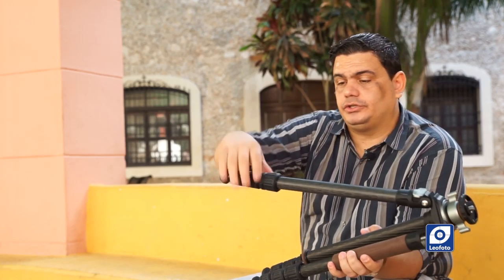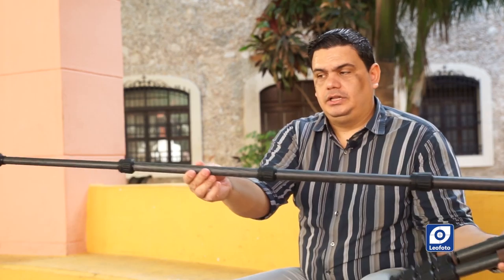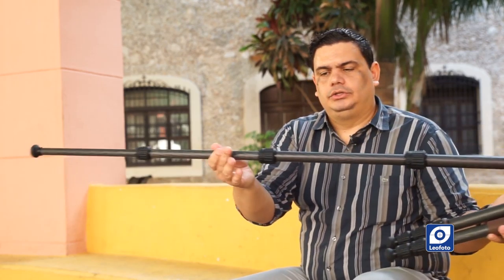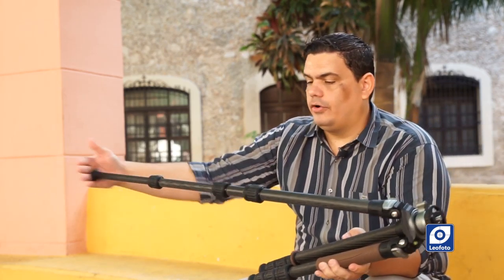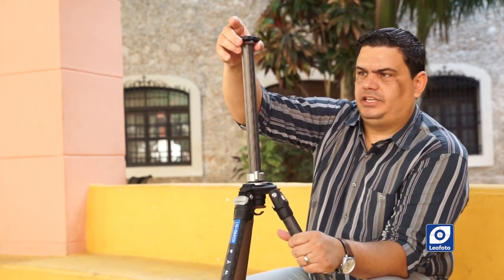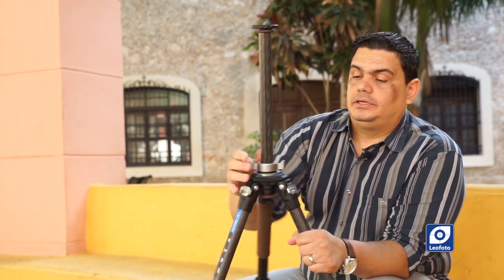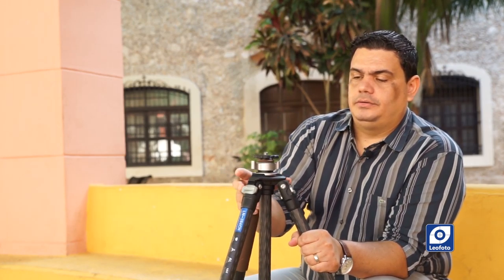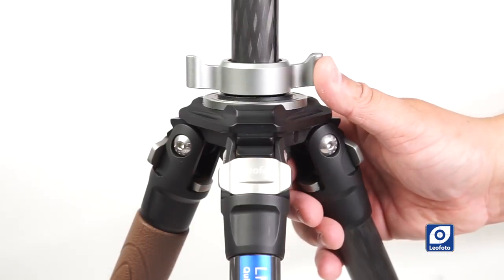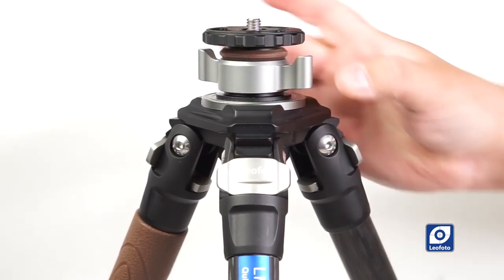This is a 4-section tripod, quick lock mechanism. So you can release the 4 sections, 1, 2, and 3, and 4. And that is really nice. The center column goes up about 18 inches, which gives you an extra reach, which is really nice. If you loosen it here, it goes down and you got this rubber part that will protect it. In any case you release this mechanism and you got your camera in there, you're not gonna slam it.